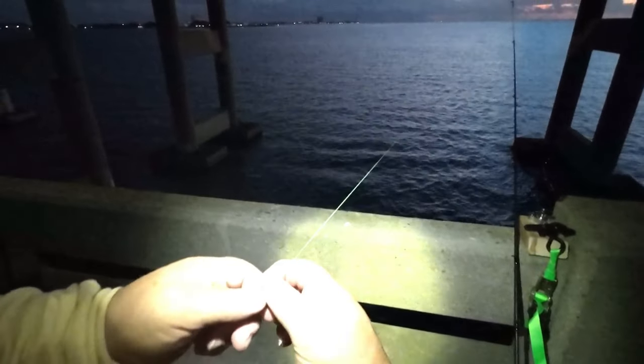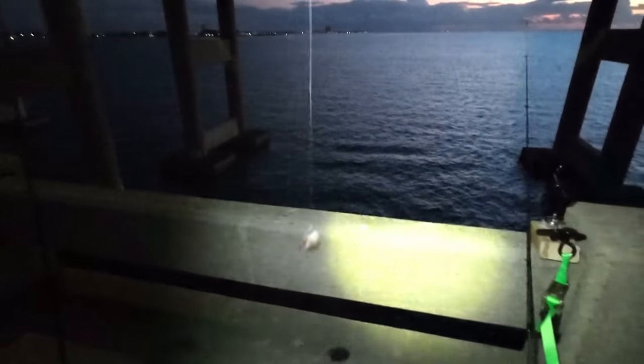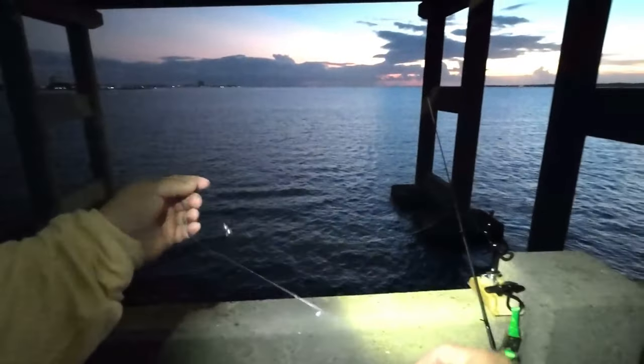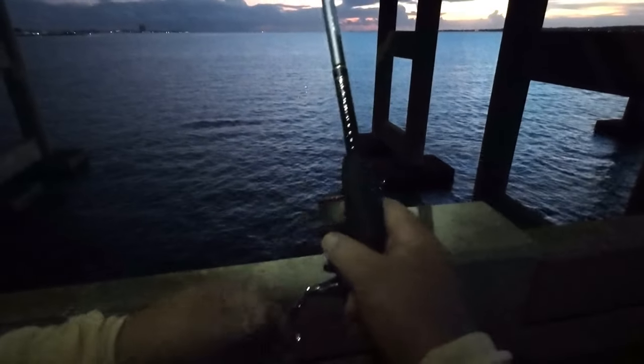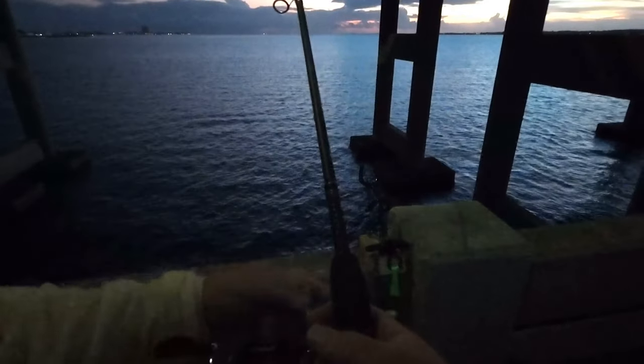This rig's just got a couple of split shot on it. Foot and a half leader. A little bit of a number one hook on there. Maybe I can pick up a mangrove snapper.